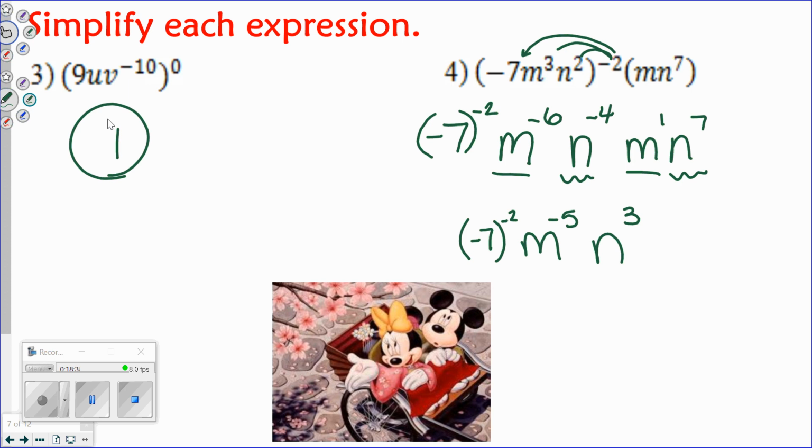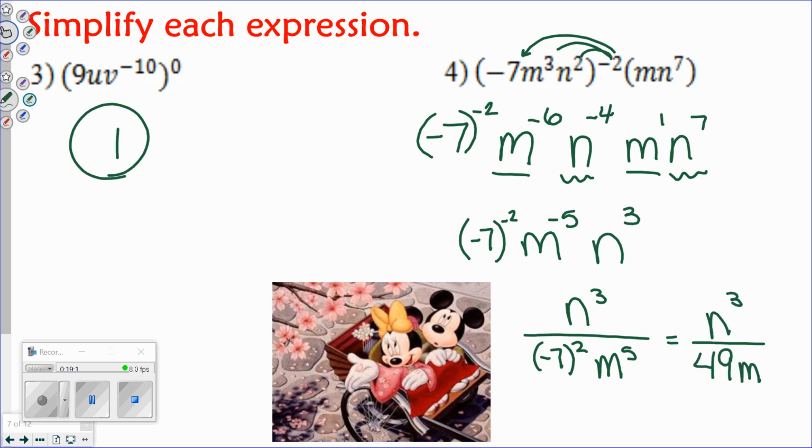All right, from there, negative exponents, I don't like them. What do I do with them? Put them on the bottom. I got to move them. So this guy's going to the bottom. Now it's -7 squared. My m comes to the bottom. What about the n? Stays on top. He's positive. He doesn't have to move. Good? Done? Oh, what's -7 squared? -49 or +49? It is a +49. So n to the third over 49 m to the fifth.